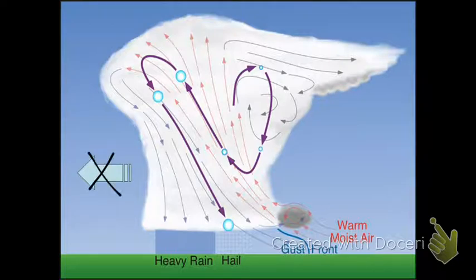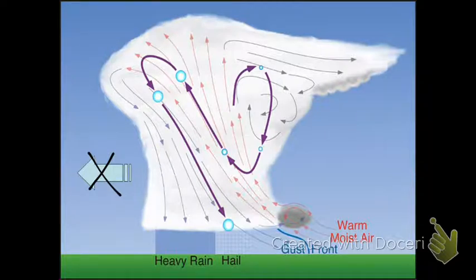Disregard that. That's wrong. And the rain is actually on the wrong side. But anyway, as air rushes out of the thunderstorm, it can lead out ahead of the thunderstorm. You get these gust fronts, which can be very fast-moving, horizontally moving air, and can cause damage before the main thunderstorm arrives.